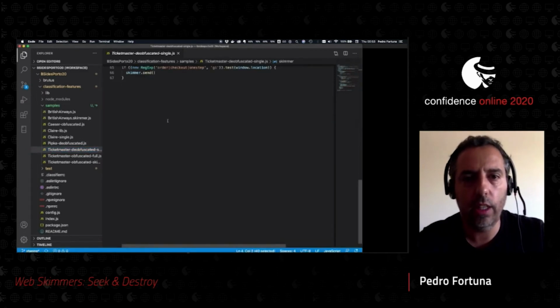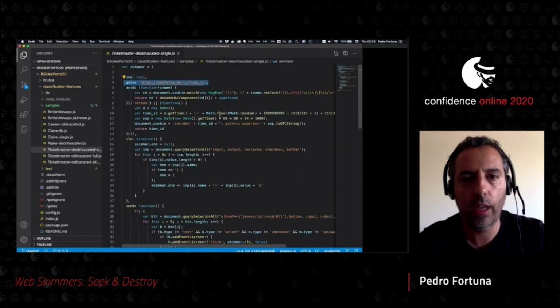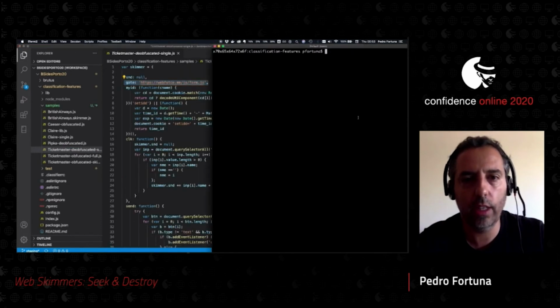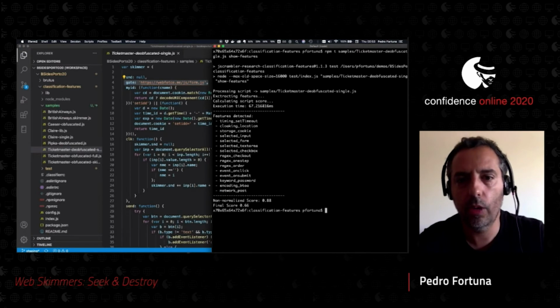So this is the deobfuscated version of the skimmer, and just the skimmer. The drop server is very easy to see. Let's run this. Okay, so the final score is 66%, and a few features are detected.